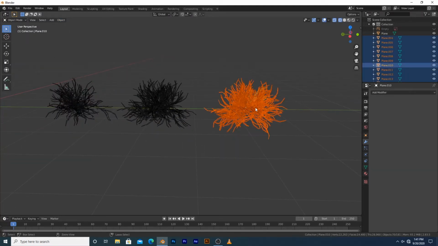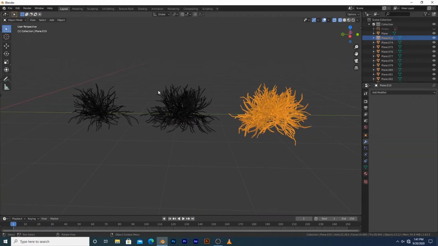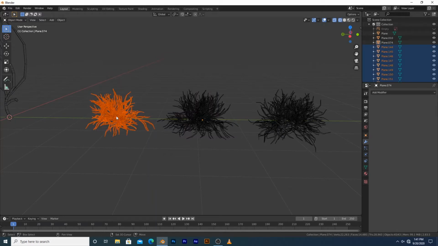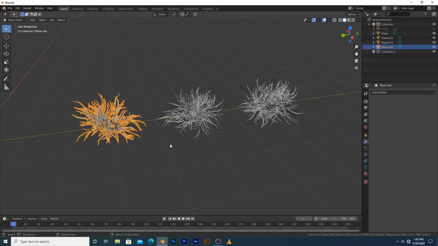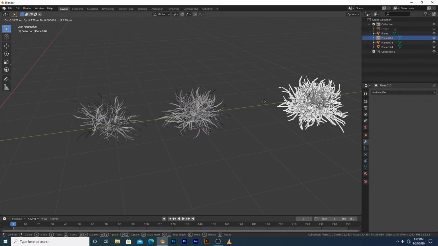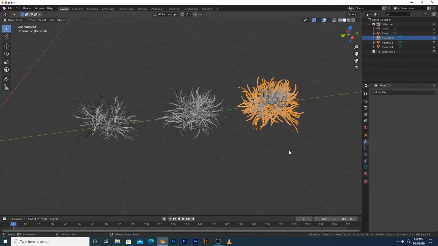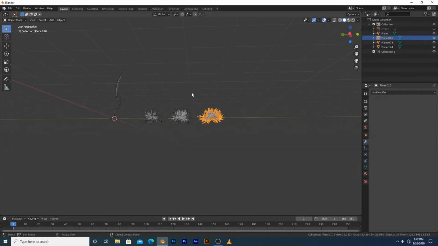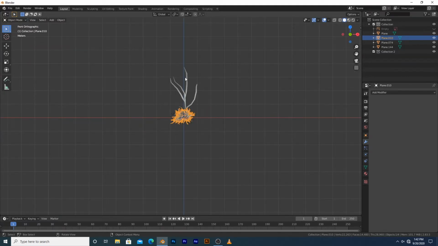Then I'm gonna select these, Control J to join them. Right, so now everything is joined together, and these are the patches that we're going to use for the particle simulation. All right, so now the next step is to actually make our hill.